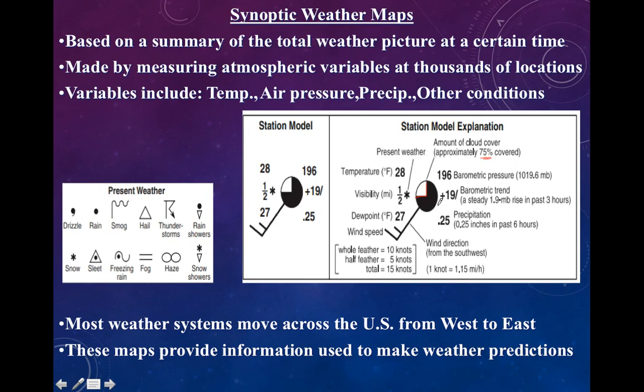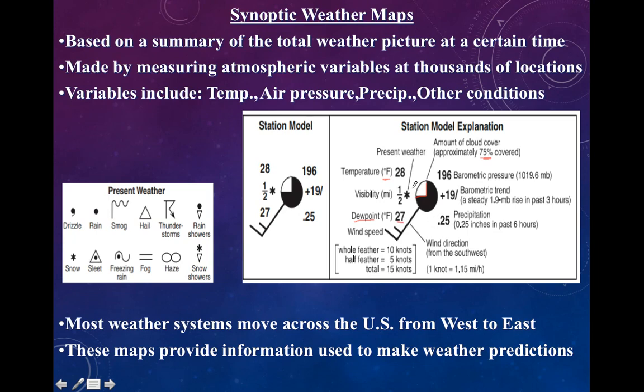Next up, the temperature. And you can see the temperature is measured in degrees Fahrenheit. Here, if they ask you for temperature, you're going to look, and you can see in the upper left corner the number 28. Right now, at the present time, it's 28 degrees Fahrenheit at this location. The next thing we'll look at is down here, the lower left. That is the dew point. And the dew point here is 27 degrees Fahrenheit.